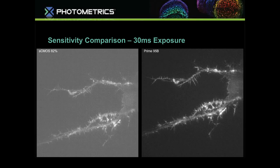We had a customer here actually in Tucson, Arizona, where we go to test our cameras sometimes, that were imaging, I believe they're neurons in mice, and they were trying to detect these spines growing, and they had all three types of technologies, which is why this made this so interesting. They had an EMCCD, they had the 82% SCMOS, and we showed up with the Prime 95B to do a comparison. And what they told us is simply, we tried the EMCCD, and while it was extremely sensitive and we had fantastic signal to noise, the pixels were just too large for us to be able to properly resolve these spines growing on these dendritic spines as they grew.